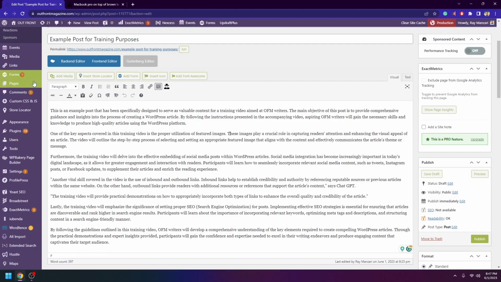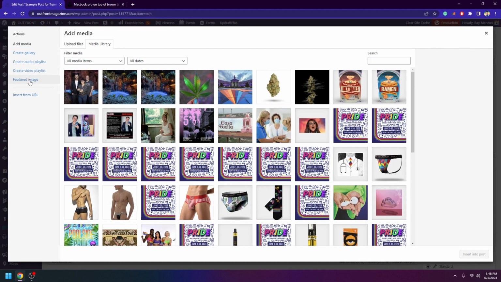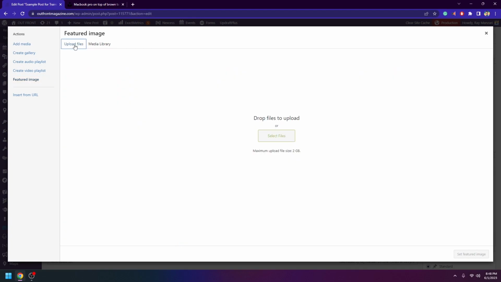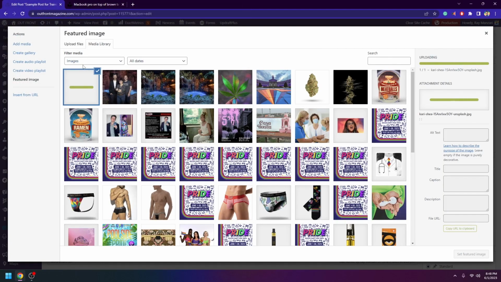We're going to click back over to WordPress, and we're going to click right up here that says Add Media. And then down the very last thing at the bottom is Featured Image. And you're going to upload to that. So just select your file. Pick that. I'm so sorry for everybody on YouTube having to see all our wacky images on here, but get over it, I guess. That takes a minute, at least on our end. Don't get worried if it's taking a minute.